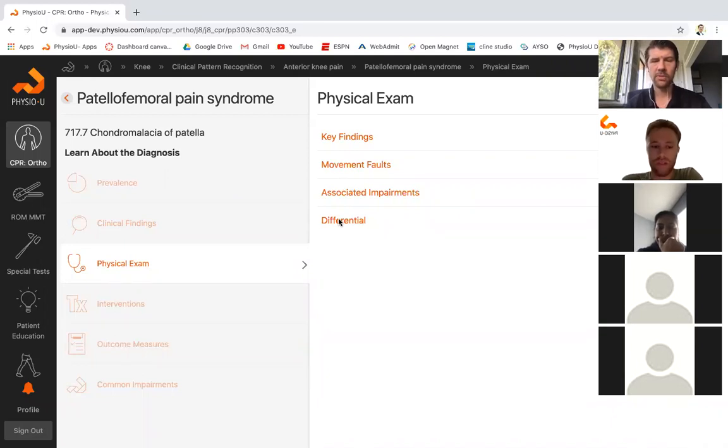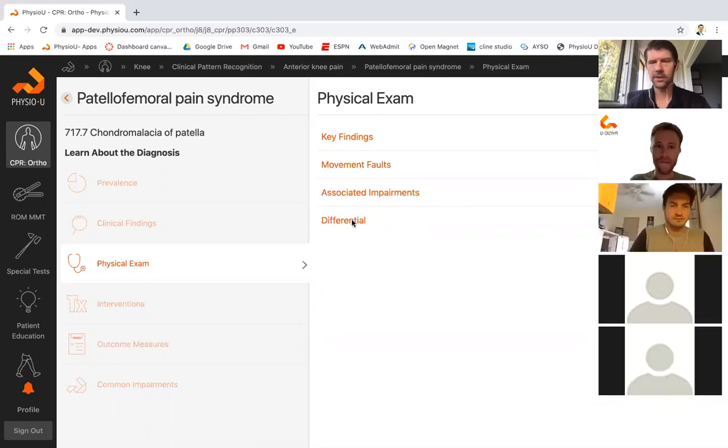All right. Someone wrote McMurray's to rule out. Okay. Good. Again, what are we doing with McMurray's? What are we trying to rule out? It's meniscus again. Good. Does anybody have any issue with, think clinically, someone with patellofemoral pain, and you do a McMurray's test on them, or maybe you do like a Thessaly's test on them, another meniscus test. What are some of the issues you might run across?